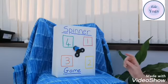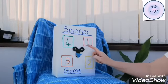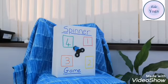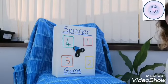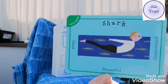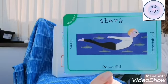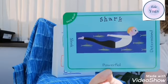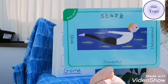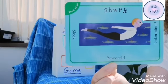This is the second spin. I'll give it another go. Oh, we've done number four, but we've got a new number four card. So this time, number four is shark pose. We sometimes call it Superman, but this time we'll do it as the shark. So you can do this on your chair or on the floor. If you want to join me on the floor, get yourselves ready, lying flat on the floor.